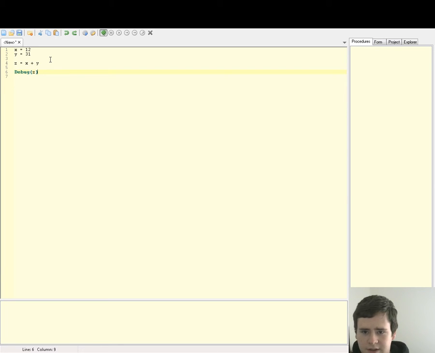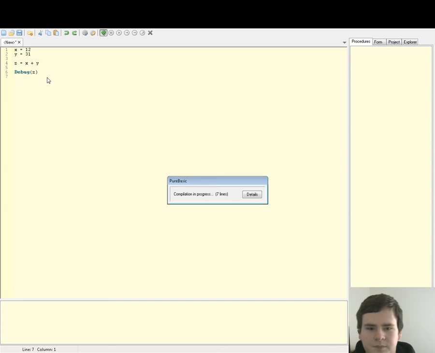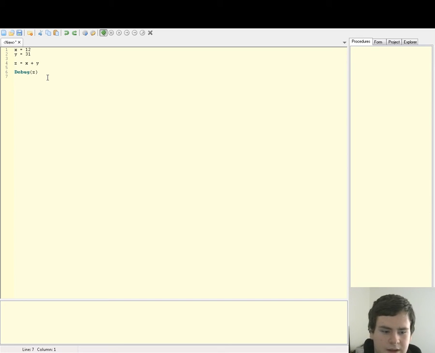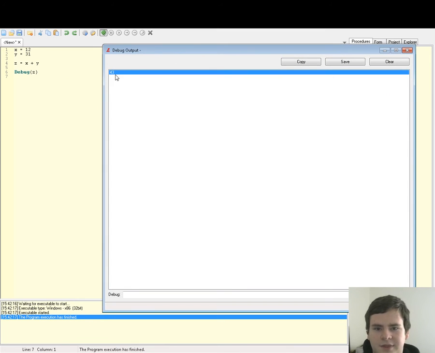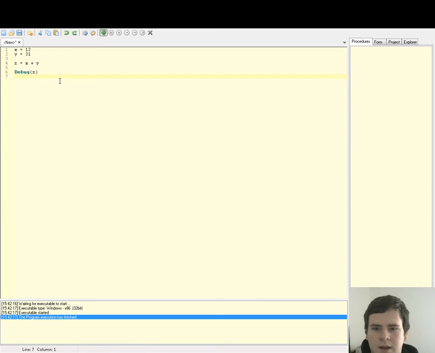Let's just show that and hope that it doesn't catch me up because of how simple this program is. The debug code just literally says give us the debug window with the value at the minute of z, and z should be equal to x plus y, which should come out at 43 if my maths is right. Hit your F5 to run, and oh, it did run. Okay, it took a minute there. And there's your debug window, and there's your z output being 43. So that's all good.